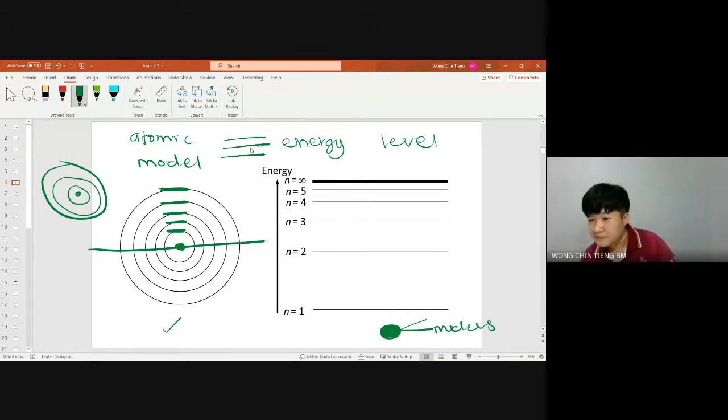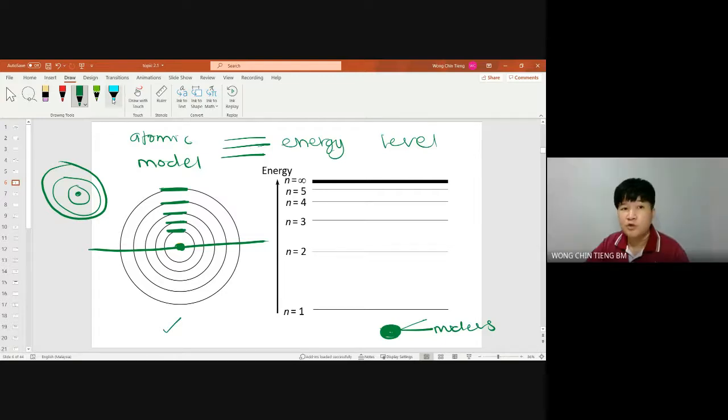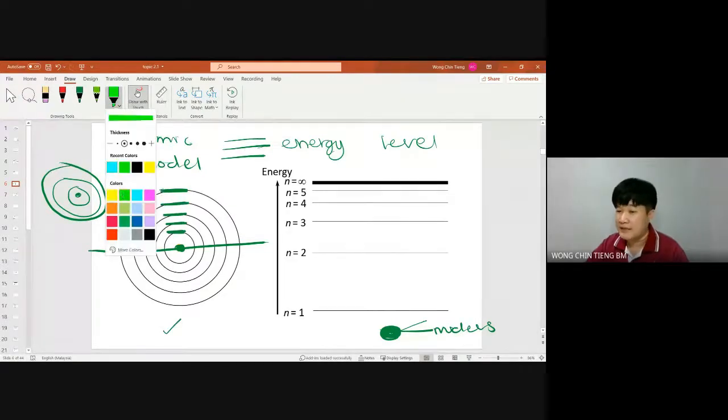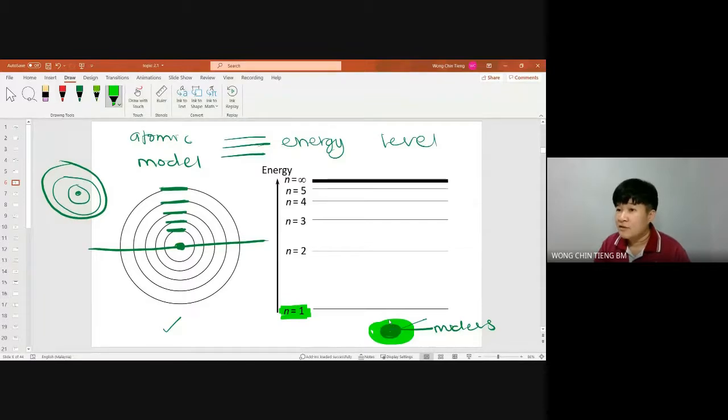Pertama. Energy level must start with N equals to 1, or you can start with N equals to any that you want? N equals to 1. Bila saya kata must tu, jangan main dengan saya lah. You must start with N equals to 1. Remember, building just now? Boleh tak buat bangunan tanpa tingkat 1 tapi ada tingkat 2? Kita takkan panggil yang tu tingkat 2 lah, kita panggil tingkat 2 yang kamu lukis tadi tingkat 1 lah, betul?